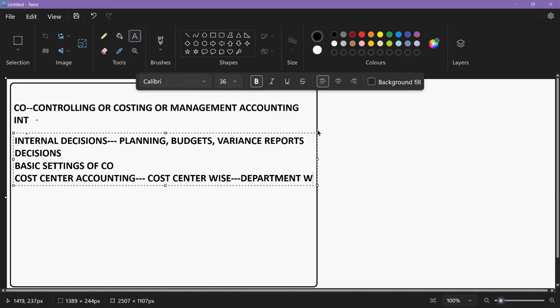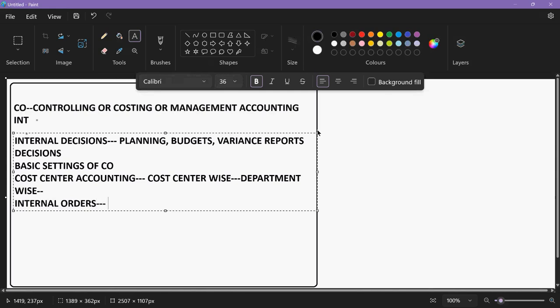When I want the information, I'll say department wise. Then I depend on my cost center. Department wise information I'll not be in a position to get from my profit and loss statement and balance sheet. That's why I'll be coming to the controlling side, and from my cost center accounting I'll be getting the information cost center wise. Then once we complete this, the third area which we'll be talking about is internal orders.